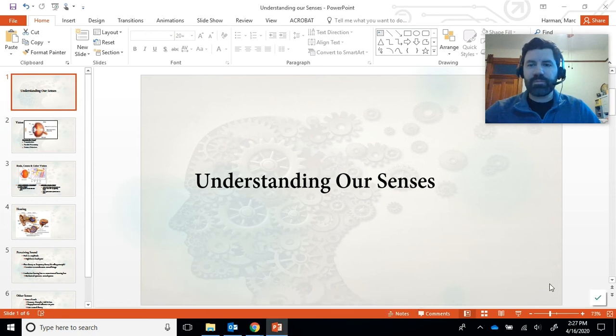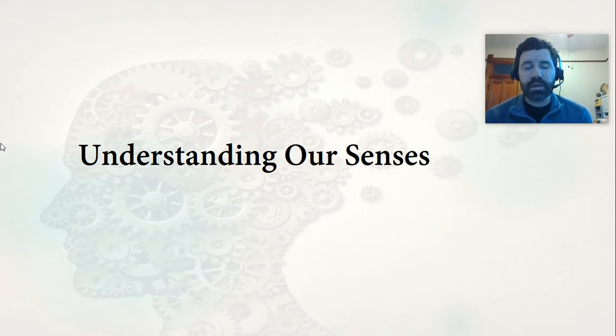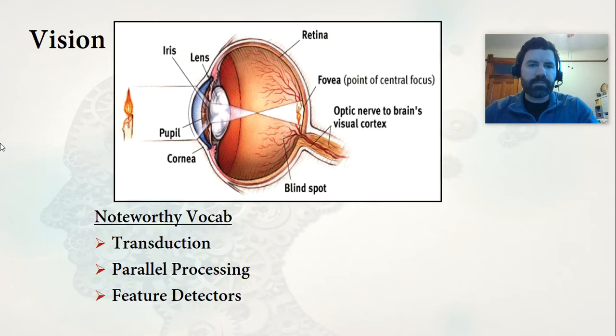Hey everybody, welcome back. This is the first of a two-part lecture on our sensation and perception unit. This lecture will focus specifically on our senses, and our next lecture will focus on our perceptions and how we make sense of the different sensory experiences that we have. So we're going to start with our sense of vision.